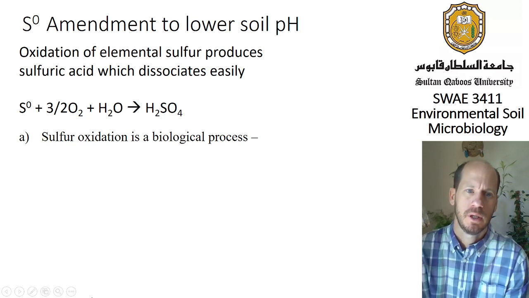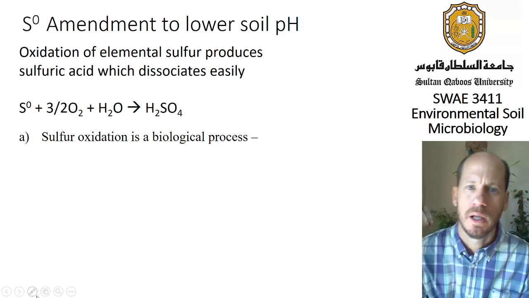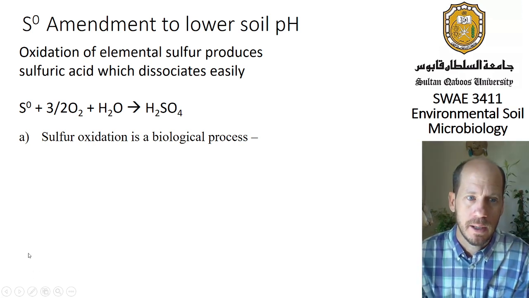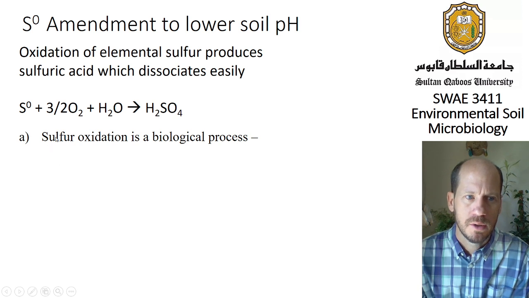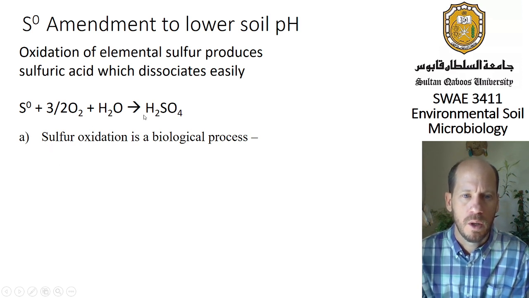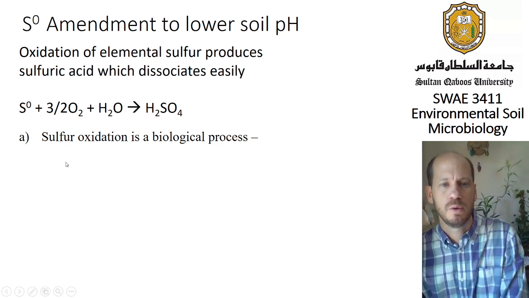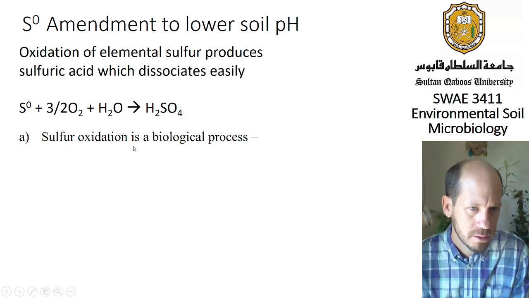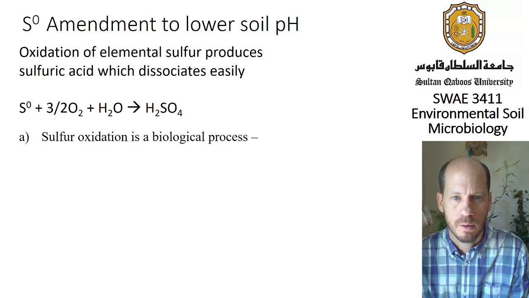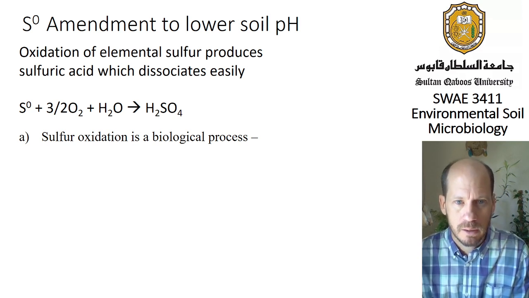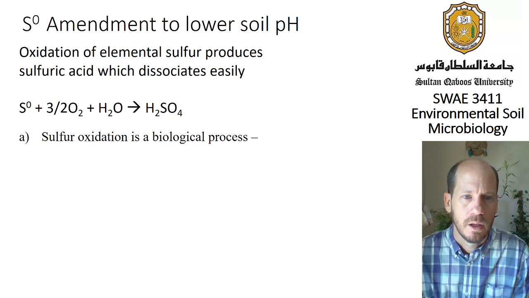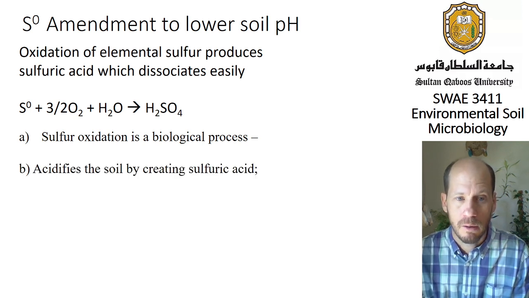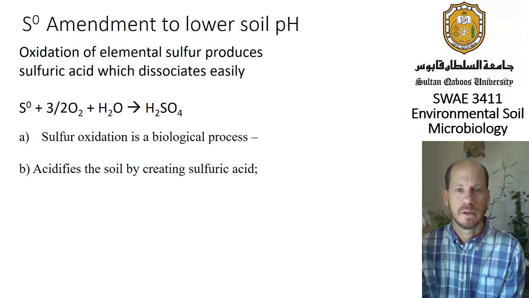One of the reasons I'm studying this amendment is because it causes acidification of soils. The oxidation of elemental sulfur will render a sulfate molecule, which in the soil water solution will be in the form of sulfuric acid, and of course it will be acidifying the soil. Because we have highly alkaline soils in Oman, it's very interesting that we have some acidification of these soils. This process is completely biological. The main microbes doing this are Thiobacillus and other acidifying bacteria.